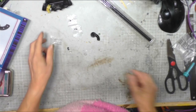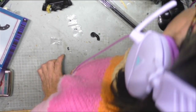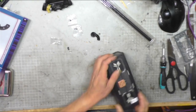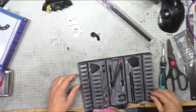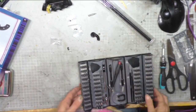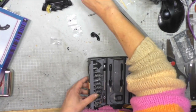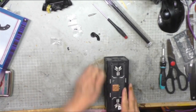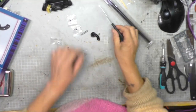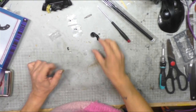And I have a feeling my screwdriver head is too big, so I'm going to get a smaller piece on standby, if you guys don't mind. Actually, I'll get this screwdriver on standby because that seems to be the kind of screwdriver that works for just about everything. It's not my favourite screwdriver, but it does the jobs other screwdrivers can't do.